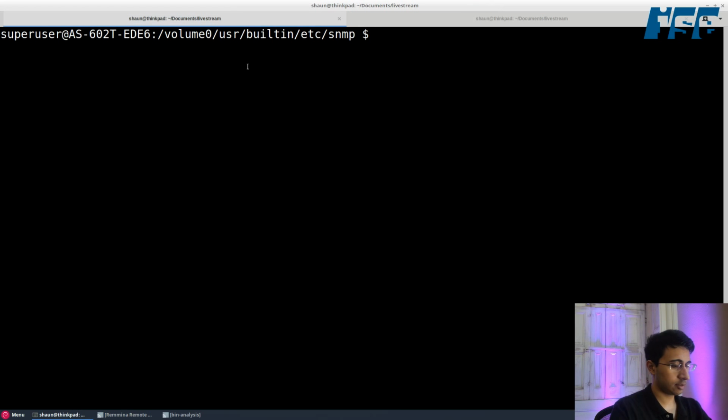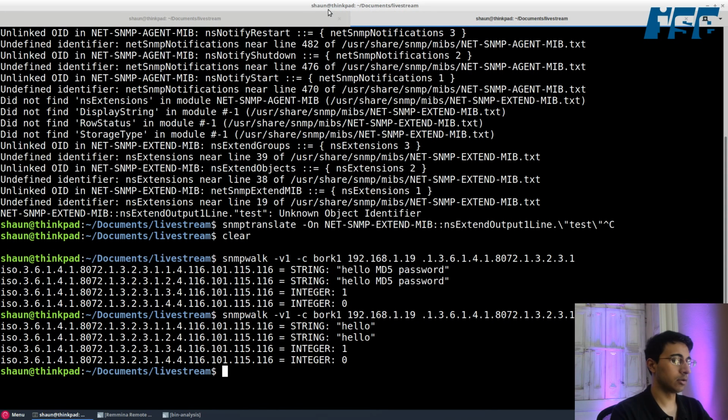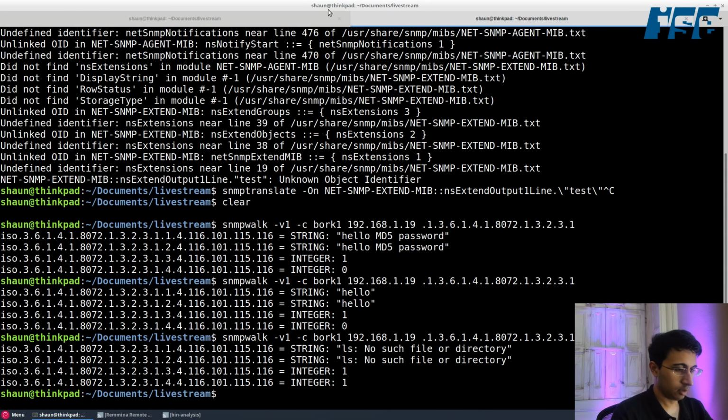Good, success. Okay, the command is all in there in place of /bin/echo hello, and we're going to run this again. It looks like the output this time has changed. Instead, it's "ls: no such file or directory." So that is a sign that we do in fact need the /bin in front of the command.